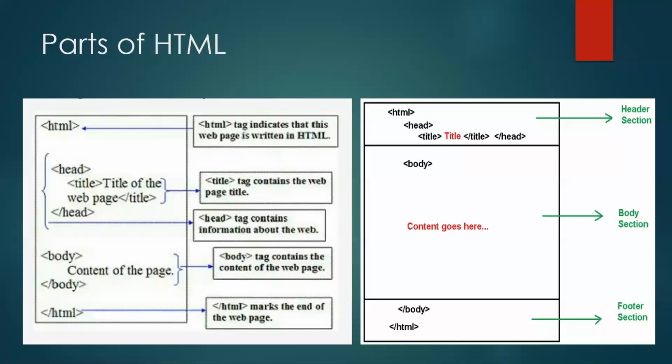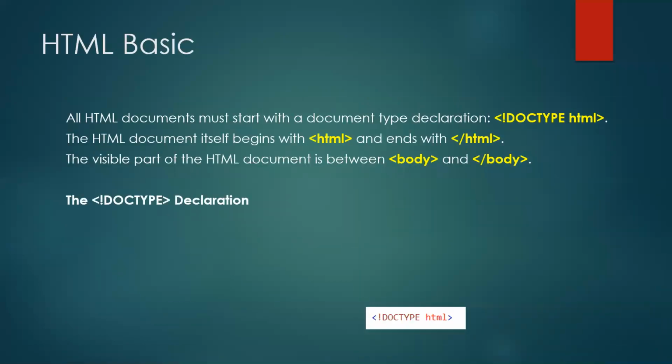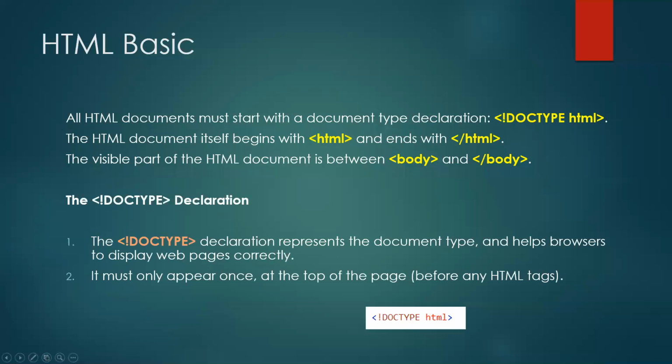So the title tag contains the web page title, the head tag contains information about the web page, and the body tag contains the content of the web page. So the HTML tag marks the end of the web page. So always think that HTML should always have a head and a body inside. Okay? So HTML basic. So this is basic HTML.